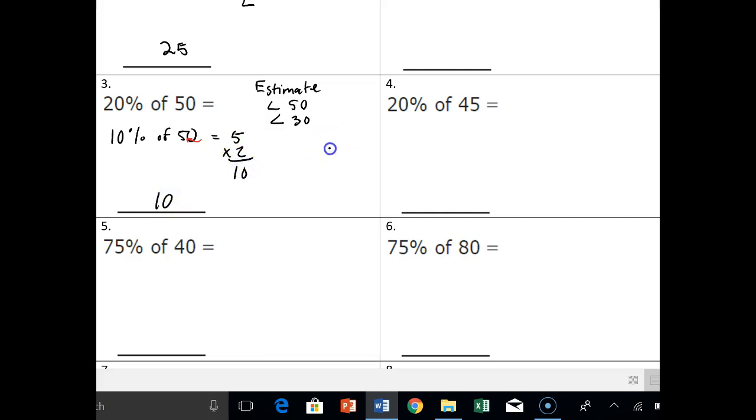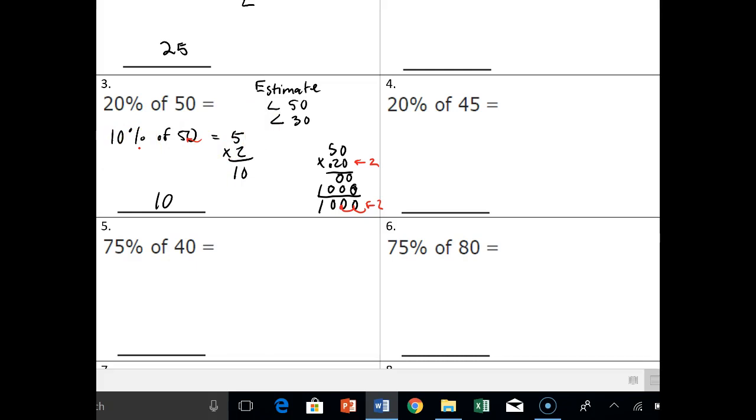Another way to do this is to say 50 times 0.20, and to just simply do this multiplication. 0 times 0, lay your egg, 0, 10. It's not 1,000 because, again, we've already said our answer has got to be less than 30. We have 2 decimals, and we need to swoop our decimal twice, right? Once, twice.